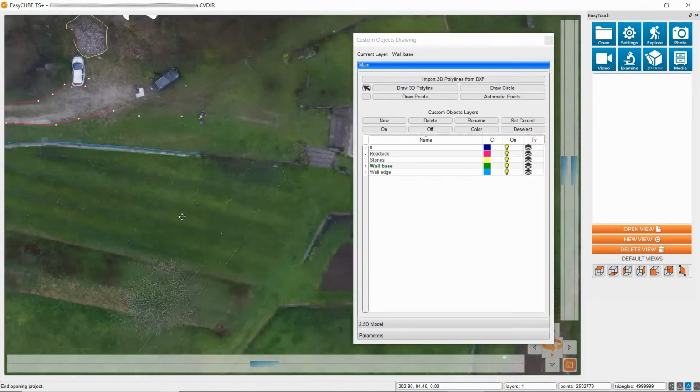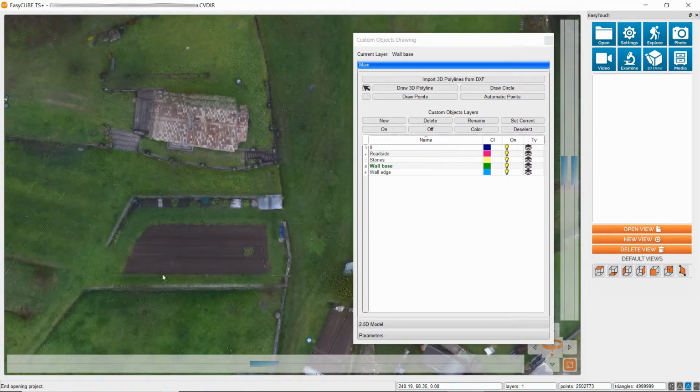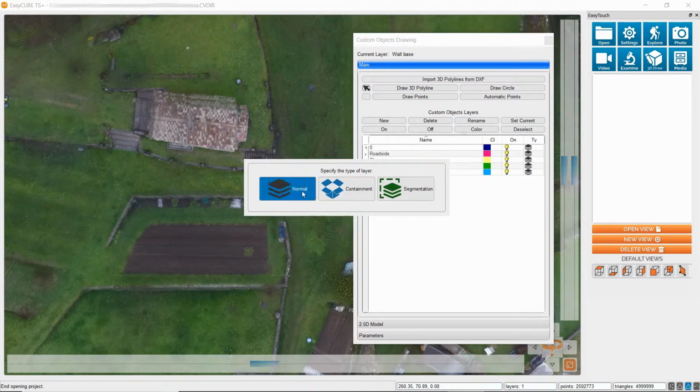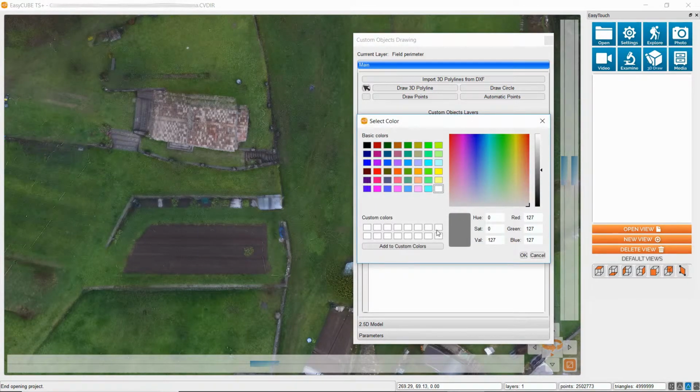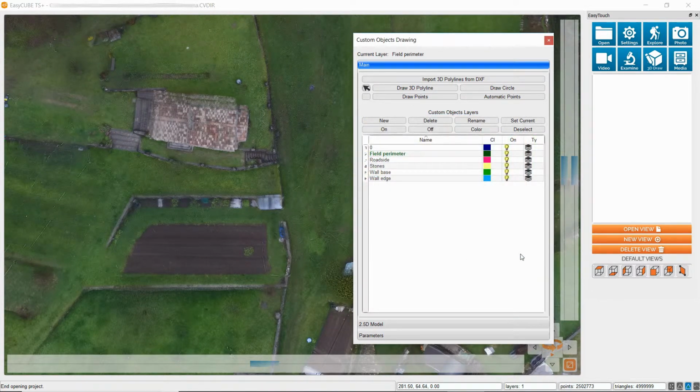Okay, now we could try and isolate this field. So I create a new layer, normal layer, named Field Perimeter. Okay. I set it as current and choose a new color, for example, this dark green here. Okay. And now I start drawing. So draw 3D polylines.